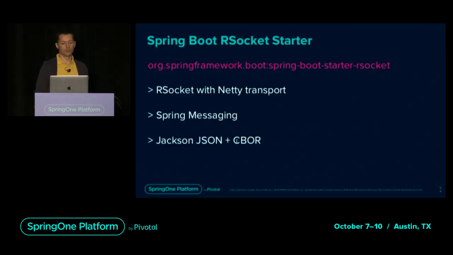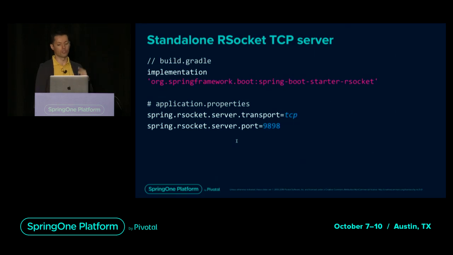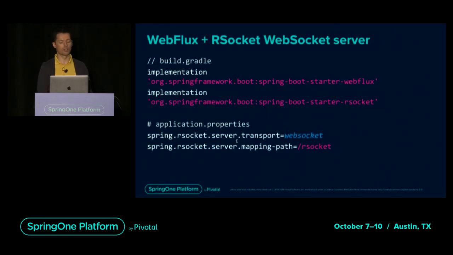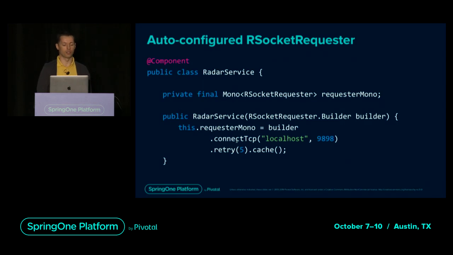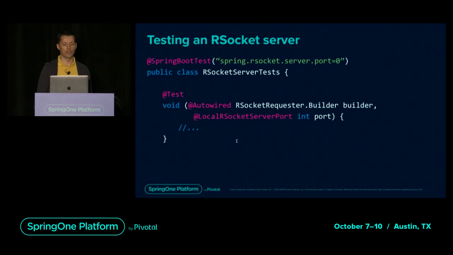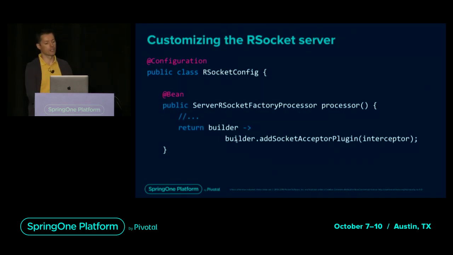So we've seen the basics. This is just a summary, but we've seen all that. What you need to start: the kind of things you get out of a Spring Boot starter. How to start a TCP server: you just need a starter and a couple of application properties. Same thing when it comes to a WebSocket server. This time you're using WebFlux in RSocket, and you also need a different set of properties just to create a different type of app. And as well how we can get a requester automatically configured by Spring Boot, and how you can test things. The other important thing is that we are providing more ways to customize your RSocket experience in Spring Boot, and that can be pretty useful for extending and adding support for more things.